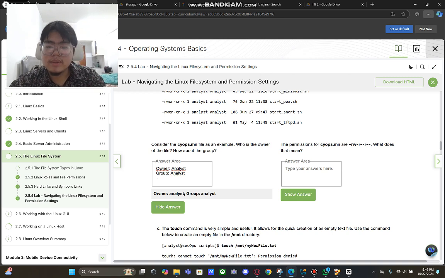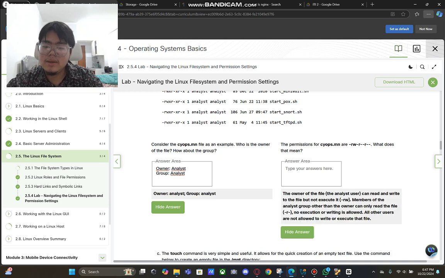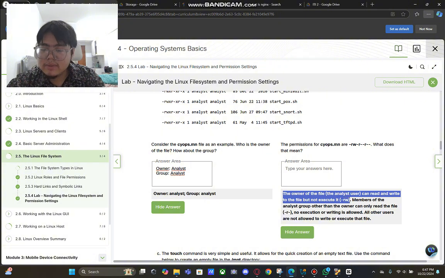Now, the other answer. The permissions for sciops.mn are -rw-r--r--. What does that mean? The owner of the file, the analyst user, can read and write to the file but not execute it, which is rw-.